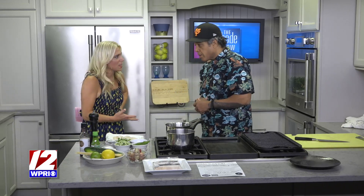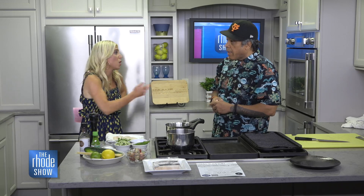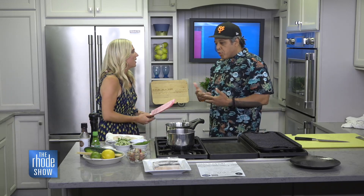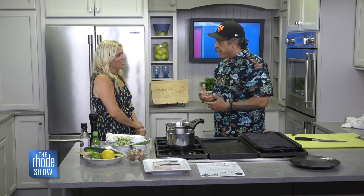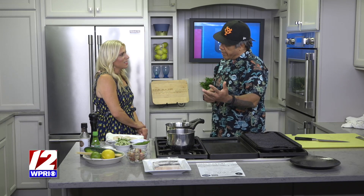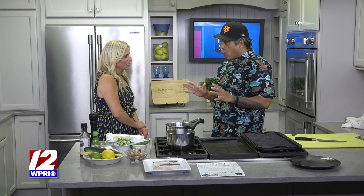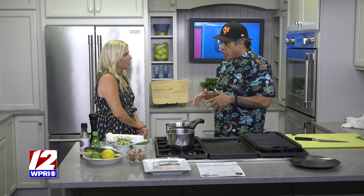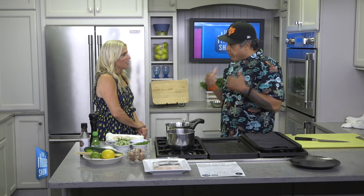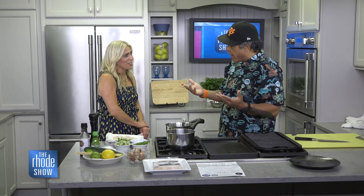Is that something you look for when creating any kind of recipe — something that could be made at home? Well, at the restaurant maybe not so much, but for things like this you want to make things as accessible as possible so that people, especially when they're seeing this, could say, 'Oh, I could recreate that.' It's easy, a couple of ingredients, not a lot of work. Low stress — something you're not going to pull your hair out trying to get done when you want to entertain or cook for your family at home.